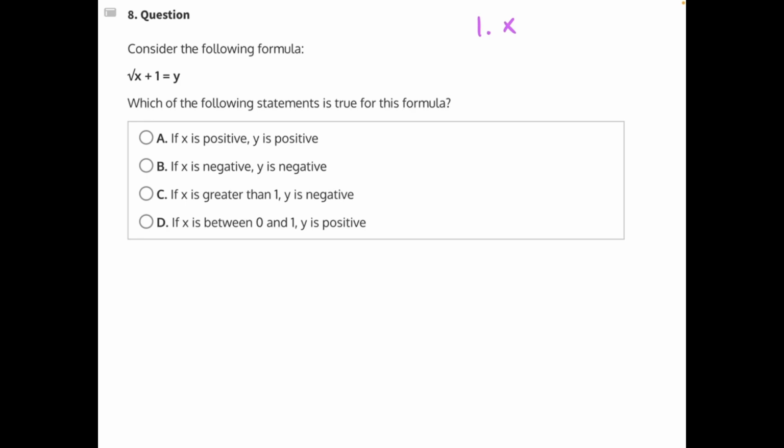One, x squared must be greater than or equal to 0 because there are no numbers in math that could be multiplied to itself to get a number that is less than 0 or a negative number. I could square a positive number, I could square a negative number, and I could square 0. All of these would result in either a positive number or in 0. But there is no way to square a number and get a result less than 0 or a negative number.